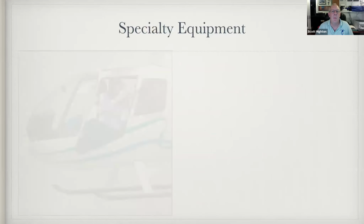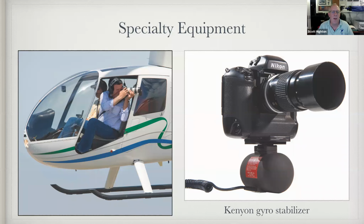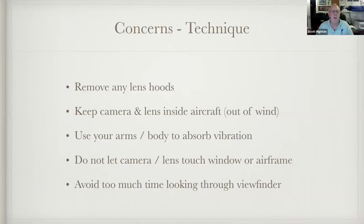We do have some specialty equipment that we use for aerial air-to-air work, and one of these is a gyro stabilizer. This is what allows photographers to shoot at very slow shutter speeds that allow the blur of the propeller arc on prop planes. It keeps the camera steady with the aircraft that you're photographing moving along next to you, but because the propeller is moving and the shutter speed is slow, you can get that nice blurred arc. Otherwise, you just have a slow shutter speed and everything winds up getting blurred because of the vibration of the aircraft. These stabilizers usually cost several thousand dollars. The bigger ones are 8 to 10, but they're worth their weight to the professional photographer and their cost for the ability.